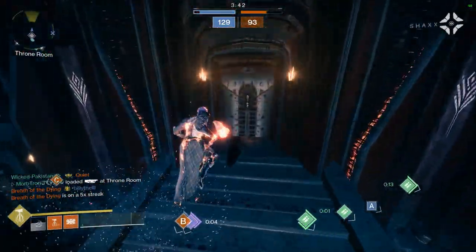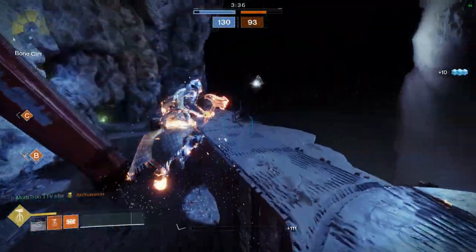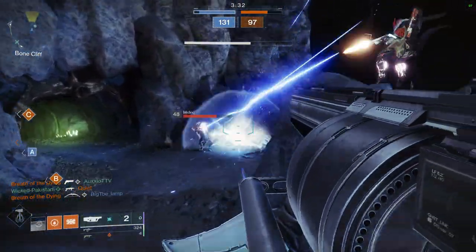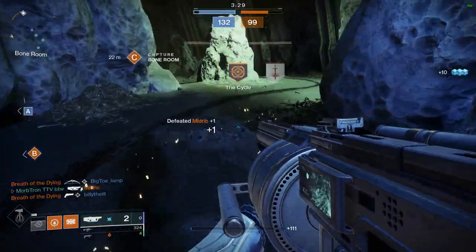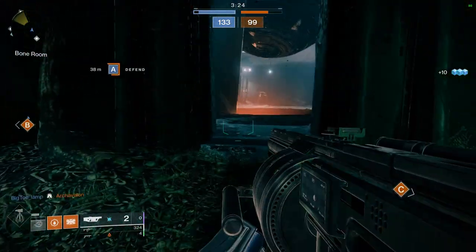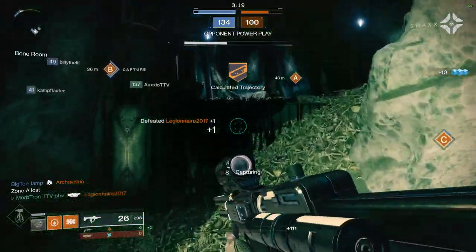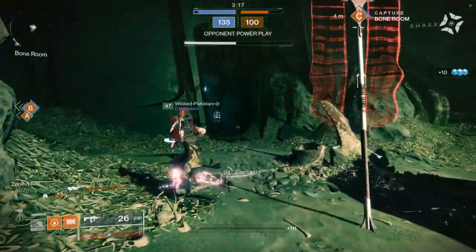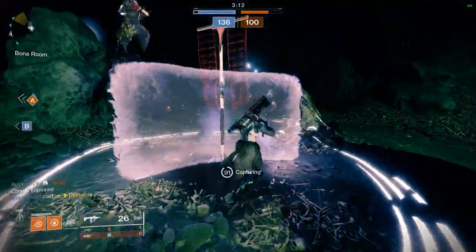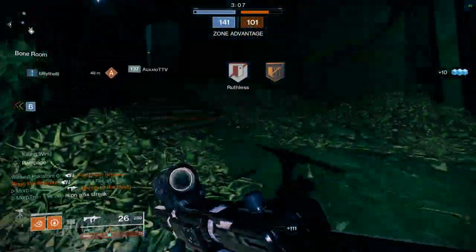Through this door? Show your enemy what a real fight. About this door? Come on. Your enemy has a power play. Victory imminent. Don't be captured. You captured Zone C. Zone advantage is yours.